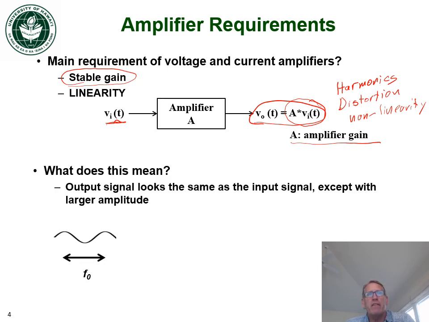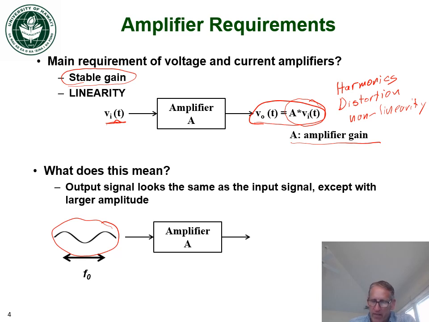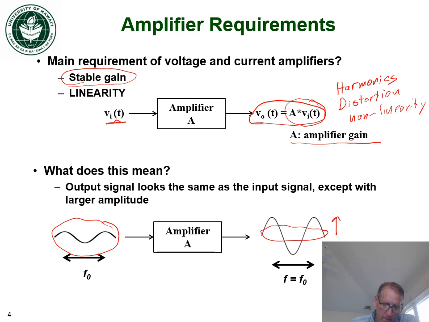What this really means is that if we have some input signal here, some sinusoidal input, and we put it into a perfectly linear amplifier A, then the output is just going to be the same frequency. We're going to have the same frequency sinusoid, but the amplitude of our output signal is going to be changed. So the frequency doesn't change, and in fact we don't add any new frequency components if our amplifier is perfectly linear. And for a lot of this course we're going to assume that our amplifiers are linear, but we'll have to make clear that we're stating that assumption.